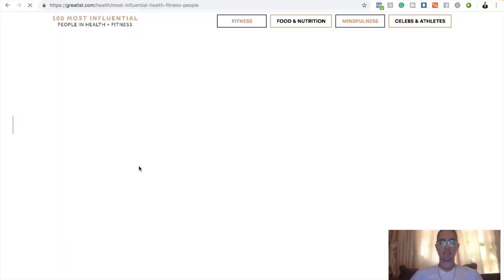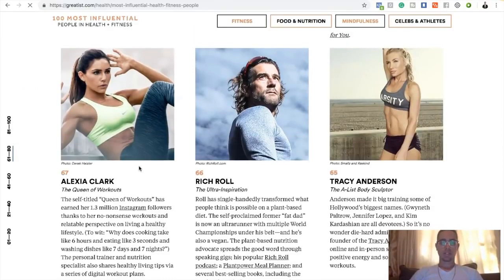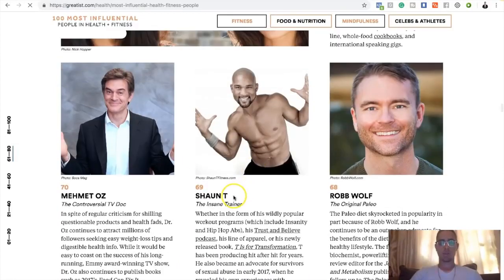So I'm going to show you an example. What I can do is, so I've seen this guy before, Shaun T, right? He's this weight loss guy. He's a trainer, right?